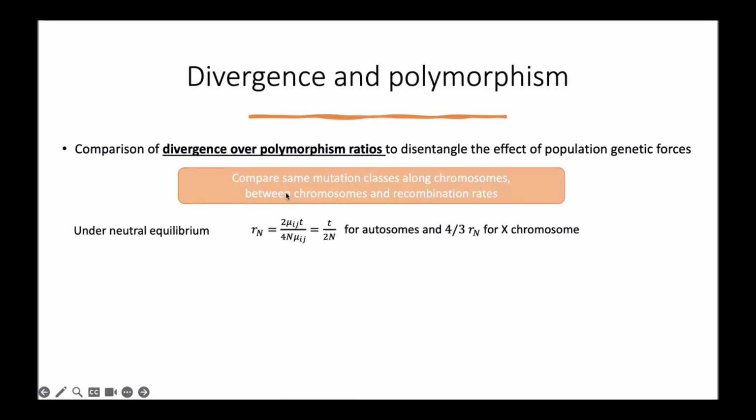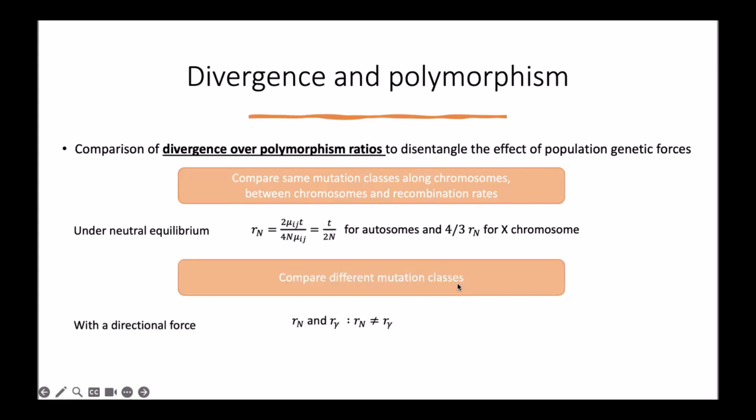By looking at this ratio, I can compare the same mutation classes between different regions, whether there are some deviations or differences. I can also compare different mutation classes. Let's imagine there is a mutation class that is neutrally evolving or under a directional force. With a directional force, I do not expect these ratios to be the same, but to deviate from each other. However, with only the effect of linked selection, this ratio shouldn't change, because linked selection should affect the mutation classes similarly within the same region.